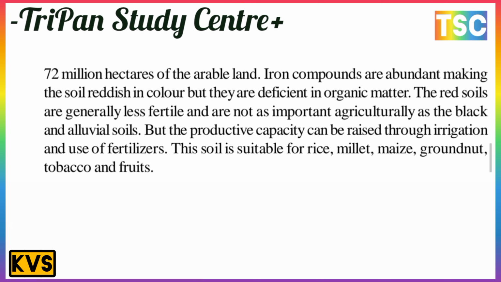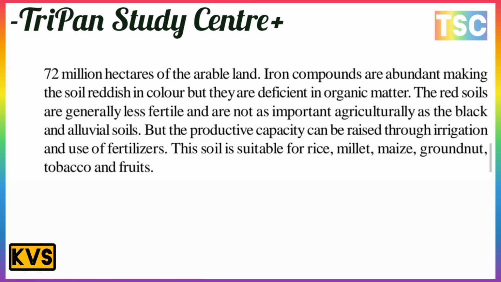Iron compounds are abundant, making the soil reddish in color, but they are deficient in organic matter. The red soils are generally less fertile and not as important agriculturally as the black and alluvial soils, but their productivity and capacity can be raised through irrigation and the use of fertilizer. This soil is suitable for rice, millets, maize, groundnut, tobacco and fruits.